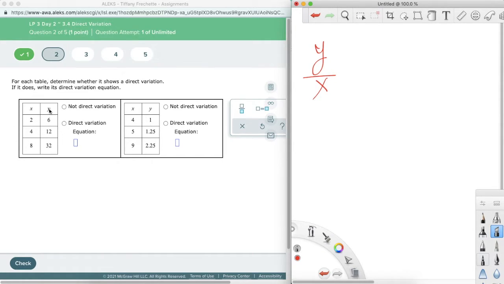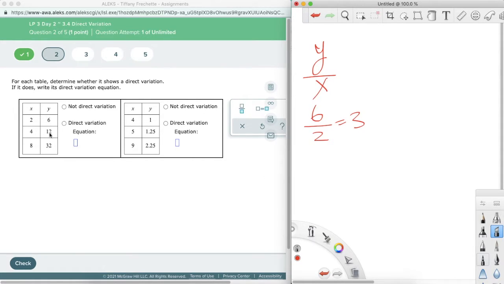So for this first one, it's 6 and 2. So I have 6 and 2, and I specifically put y over x. Always do it that way. Rise over run. Think of it that way. Because we are going to connect this directly to slope pretty soon here. But this is kind of the beginning part of that. So 6 divided by 2, well, that gets me 3. It's 3 over 1, but it can be reduced to 3.